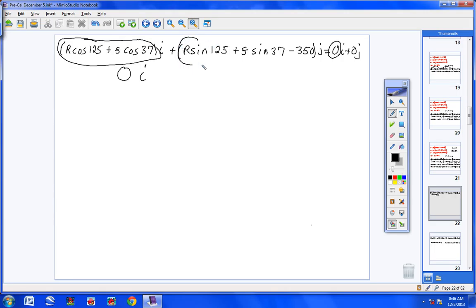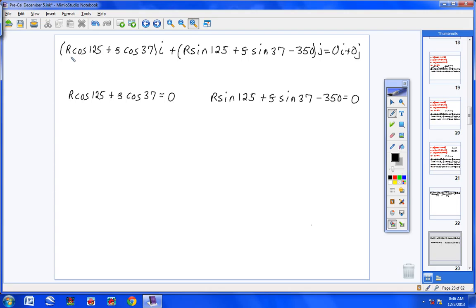And see this whole group right here next to the J? What do I want next to my J over here? Isn't it a 0? So if I could make this whole group here become a 0, then I would have 0J. So that's my goal. I want to make sure this whole expression here becomes a 0, and I want to make sure this whole expression here becomes a 0. So here's how I'm going to do that. I'm going to take this expression right here, and I'm going to set it equal to what? 0. And I'm going to take this expression here, and I'm going to set it equal to what?